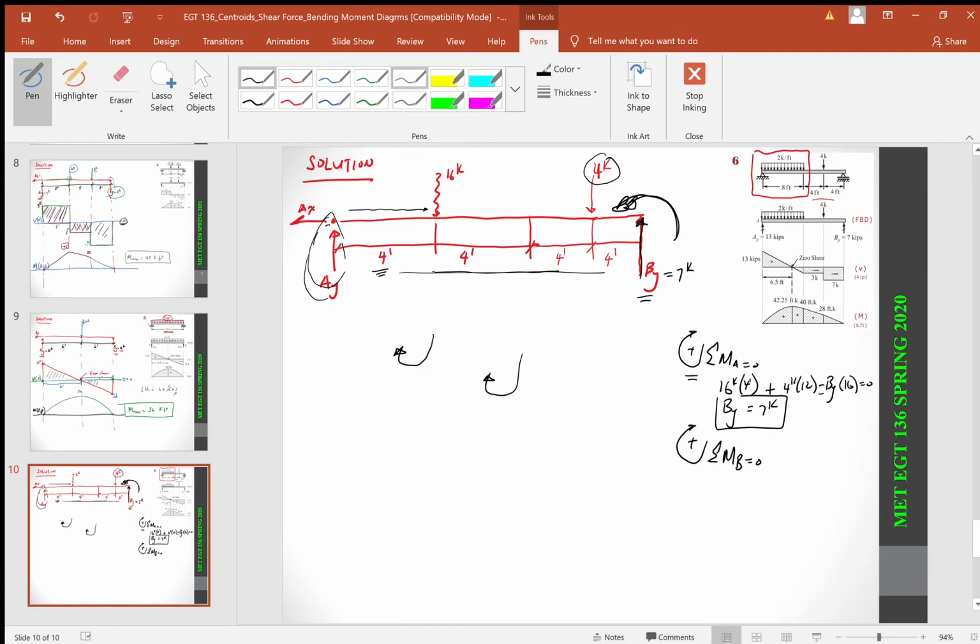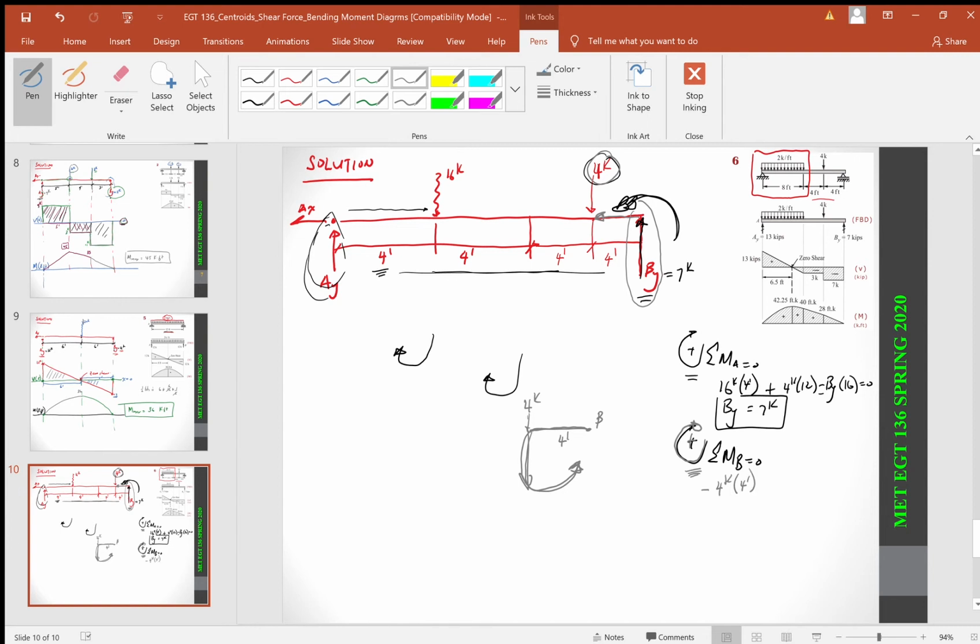Then I can take the sum of the moments about point B equals 0. This is my point of interest right here. The first force I come in contact with is 4 kips, at a distance of 4 feet from point B. When this distance arm comes in contact with this force of 4 kips, it wants to rotate the force that way, making it negative, because I told you in the beginning that I'm taking clockwise to be a positive rotation. Well, this is going to be a negative rotation. So that gives me negative 4 kips by 4 feet.